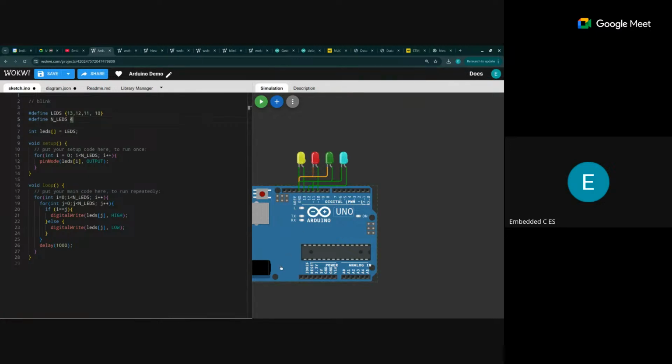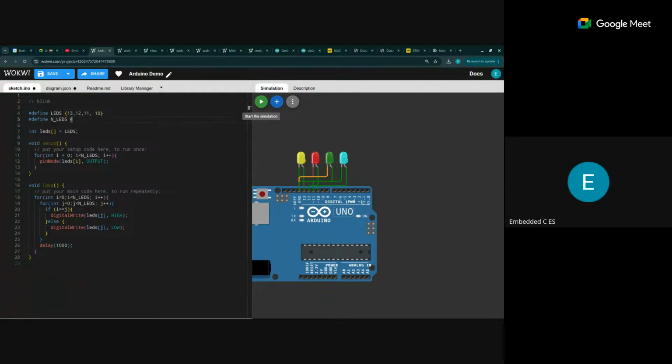So this is about output. For taking input, there are different things. Taking input from sensors is what we call active input, which means power is given to the sensors. We give power to the sensor, and it gives a signal. And there are passive inputs, which are push buttons. Push buttons are passive inputs. They won't be given any power. They will be just connected to a ground and a pin.